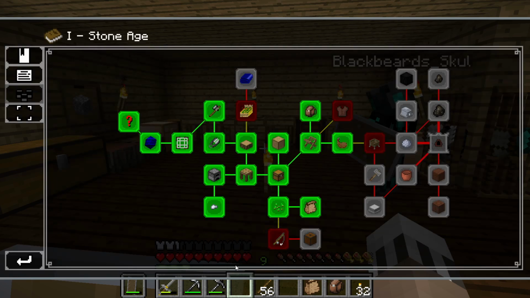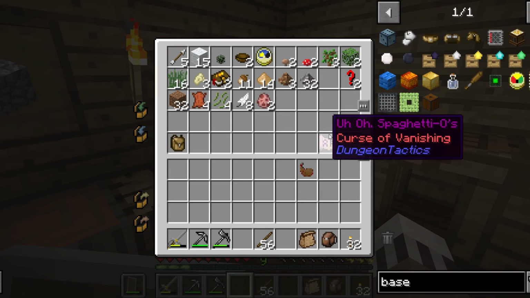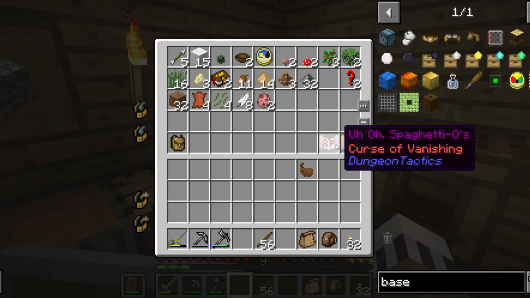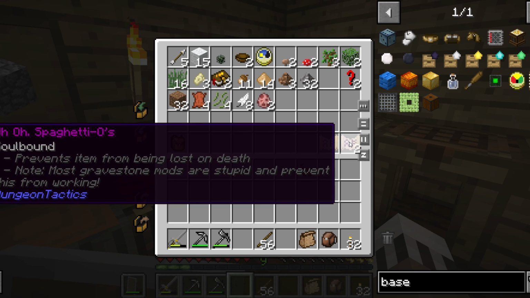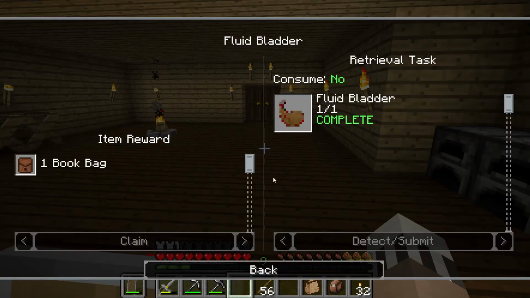Now these book bags, I was wondering what they are, and when you complete them, it gives you these things, but I'm guessing you can just enchant weapons because it says curse of vanishing, and then this one says soulbound. I'm hoping that these are just enchantment books. So I'm guessing they're just like enchants that you can put on stuff.